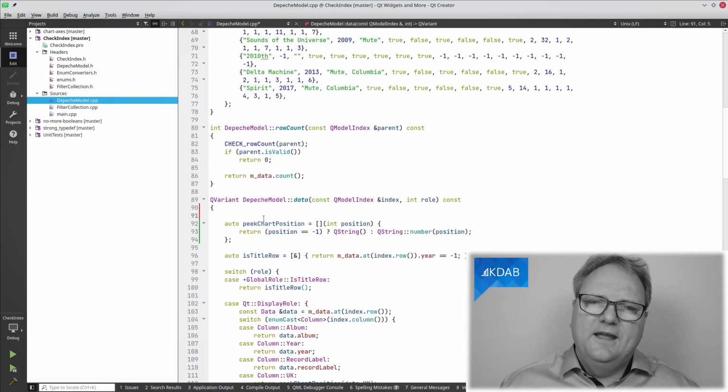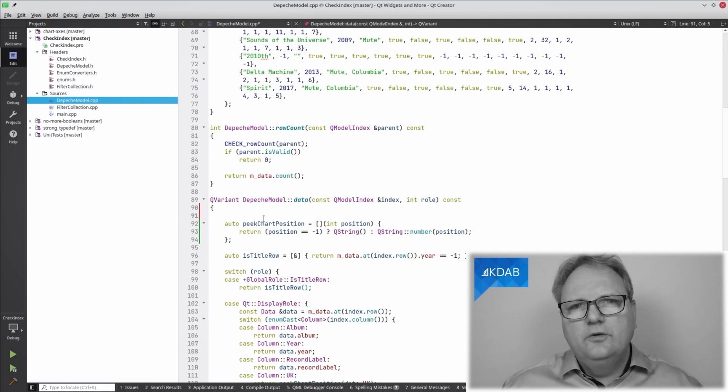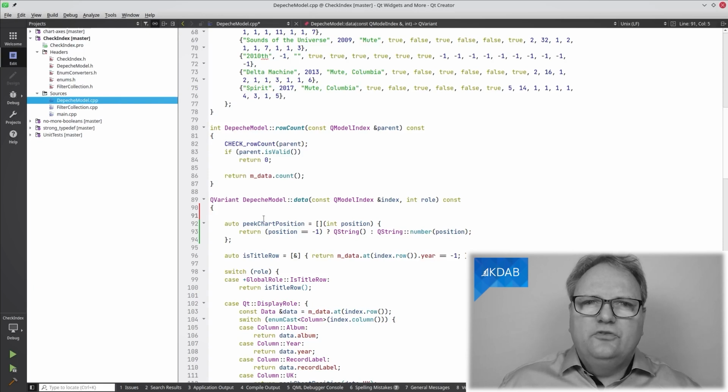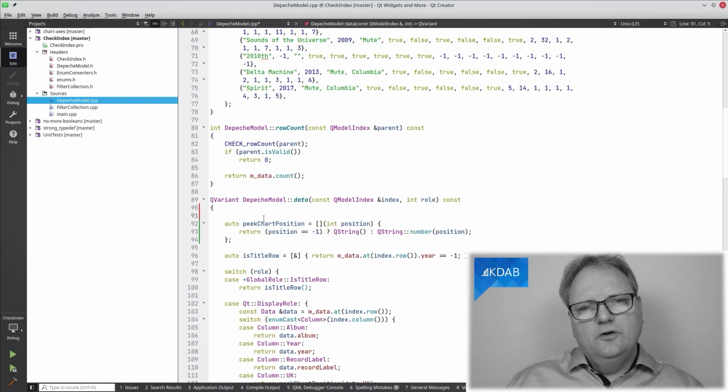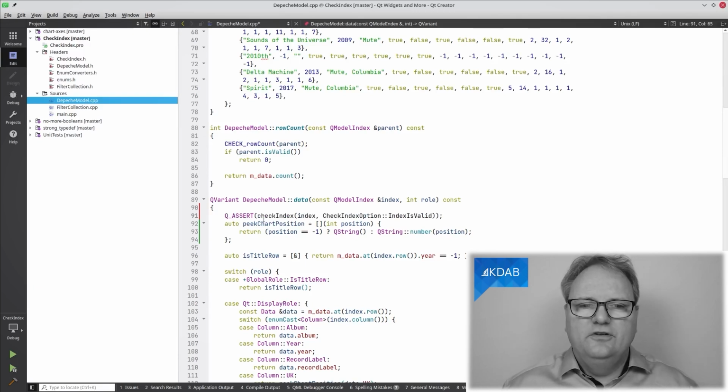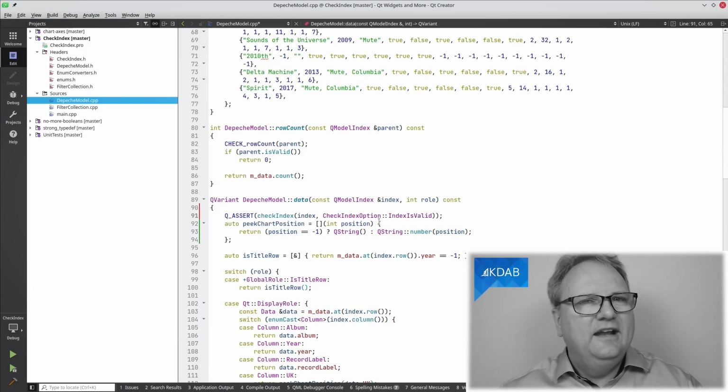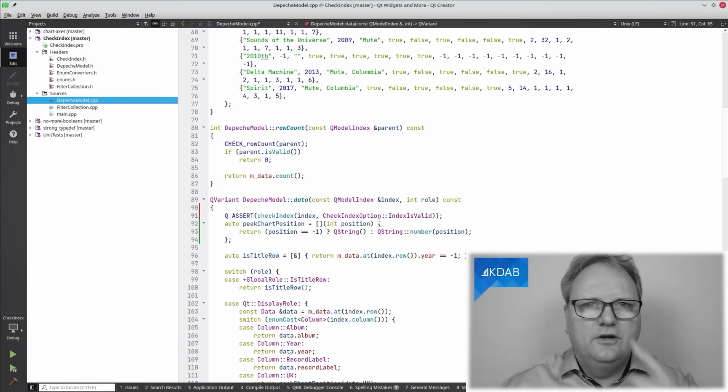Or, and that is exactly the kind of code that I and millions, I'm sure, of users out there have written throughout the years. But in Qt 5.11, Giuseppe D'Angelo, a good friend and co-worker of mine, actually put in a new feature that's called checkIndex. And checkIndex does exactly that. And in the description below, there is a link to a blog post that he wrote a few years ago telling more details about that.